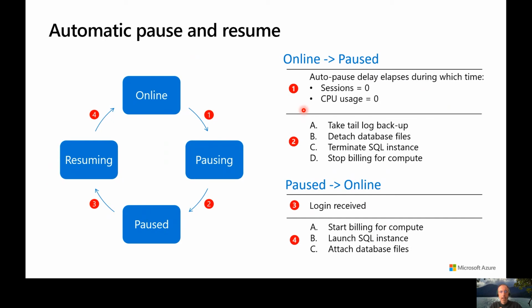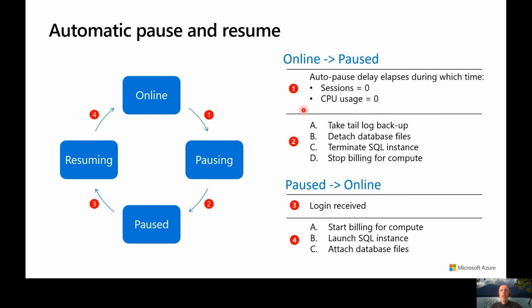Then while the database is paused, it remains paused indefinitely unless the workload activity returns to the database. Now, generally, this means that the customer is re-engaging the database. There are more rare cases, for example, during a service update, where the service will automatically resume a database in order to apply a patch, and then the database will pause again. For the most part, it remains paused until the next login is received.